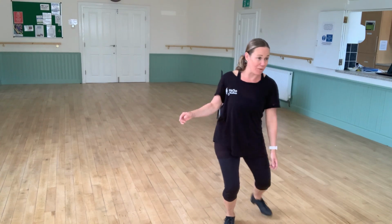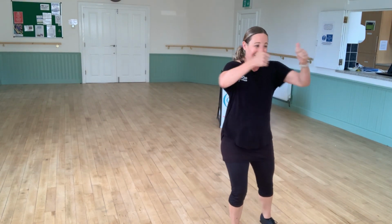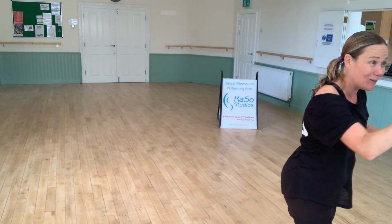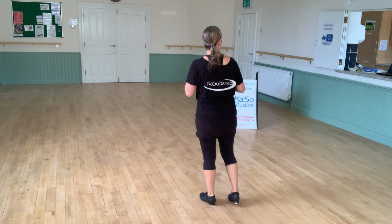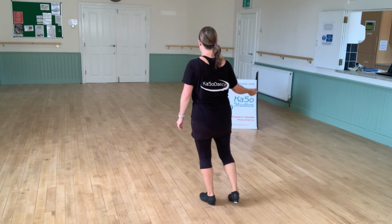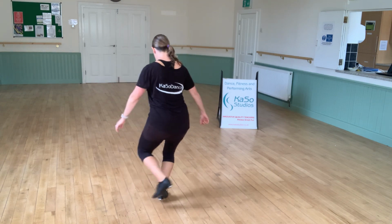Tap, step, heel, left. Tap, step, heel, right. Tap, step, heel, clap, clap. I'm going to mark that faster now so the music doesn't come as a surprise. We'll change behind, side, front in 5, 6, 7, go. Tap, tap, 2, 3, 4, left.